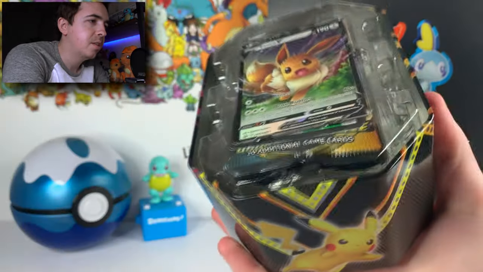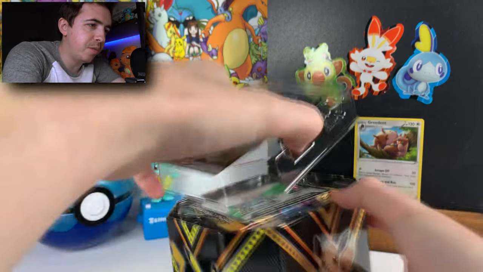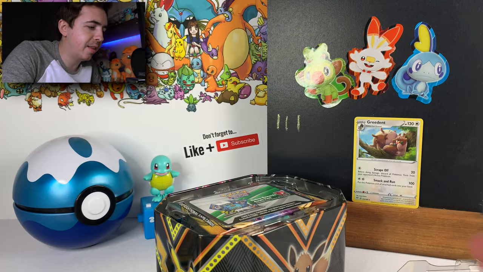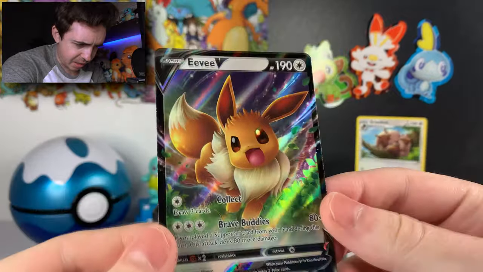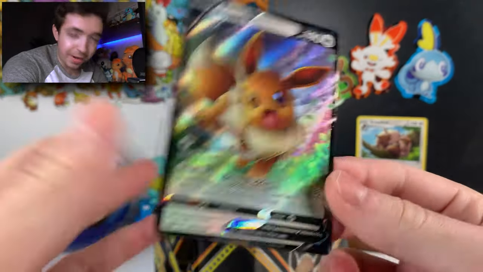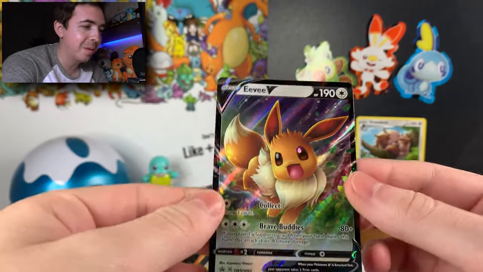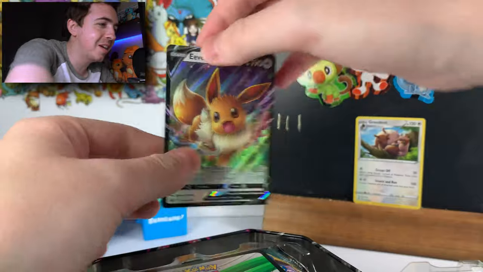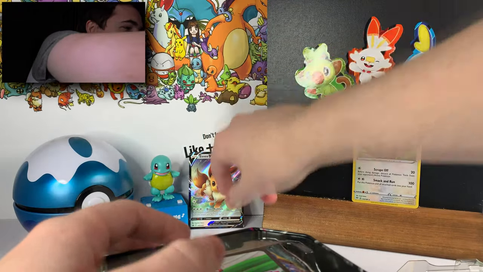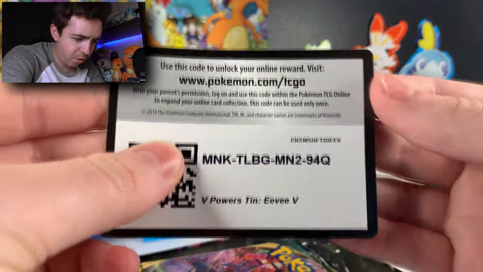Okay. So, of course, you do get... I'll get it out, actually, first. You do get this beautiful Eevee promo. Oh, it's just going to jump out like that. But, yeah, this Eevee V is absolutely stunning, so I'm very, very happy at least to pick this up. As I say, the pulls are probably going to be pretty awful, but I got myself a nice little Eevee promo, so I'm happy. So you can sit at the back. Here's a code for you guys at home.